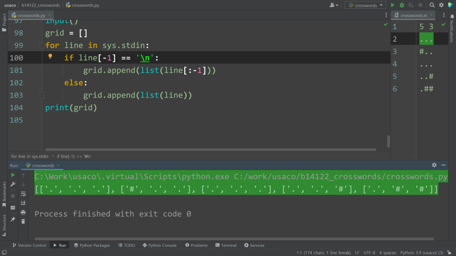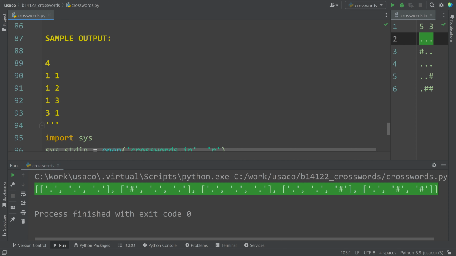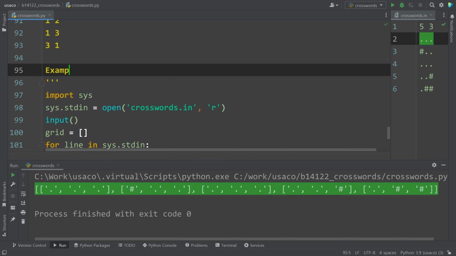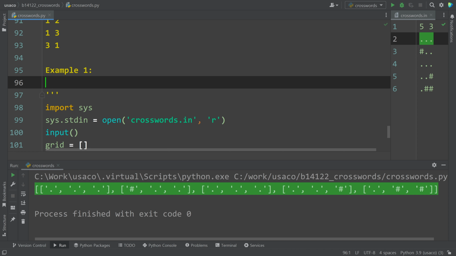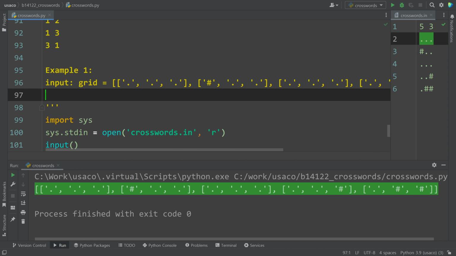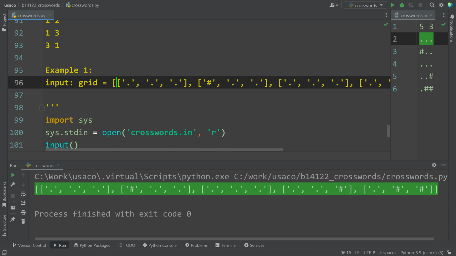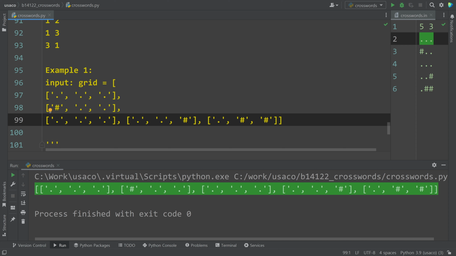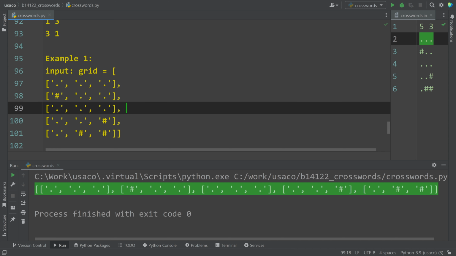Okay, now we have the argument to input for the new grid, a new function, and to make it readable.